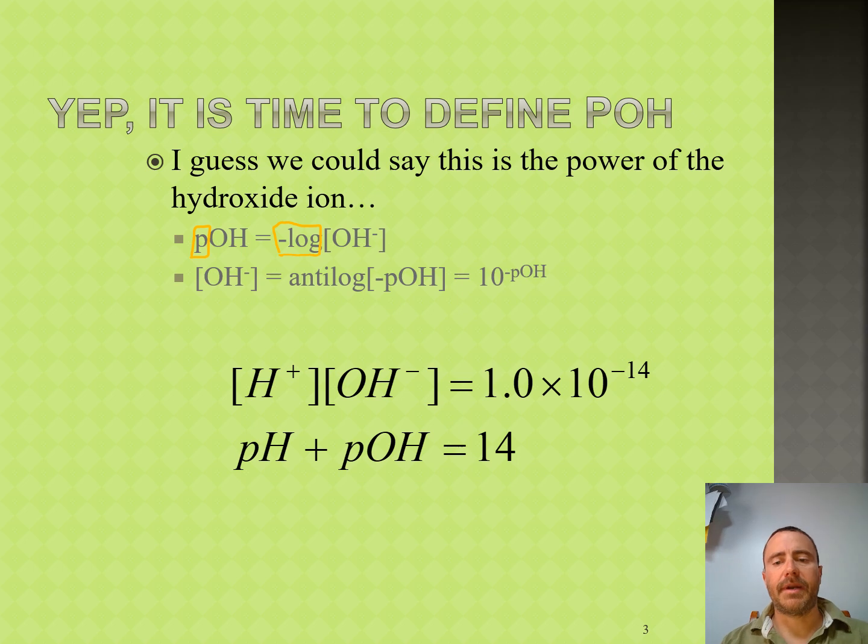Also there on the bottom, we should have learned this one before. This is our H plus times our OH is equal to KW. But we also know the relationship between pH and pOH: pH plus pOH is equal to 14. So using all of this, if we know one of these values, we are going to be able to find all of those values. That's something else we're going to do as a sample problem soon.